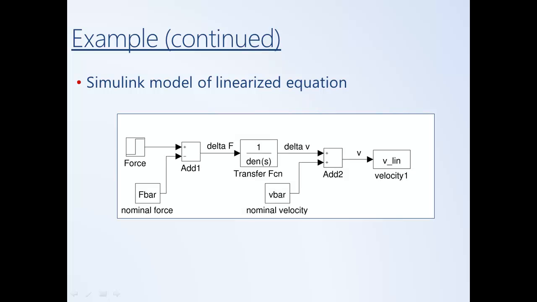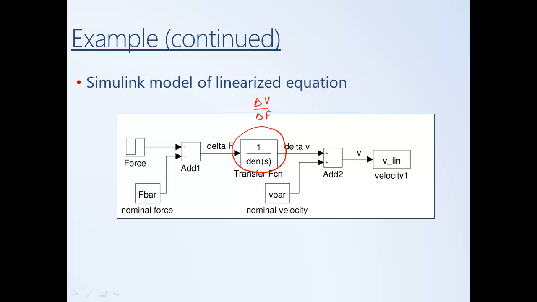If we wanted to actually use this linearized model for analysis, we would need to be able to transform the system back from being in terms of the deltas to being in terms of the absolute velocities and absolute forces, because that's ultimately what we care about. So for example, if we were to build a Simulink model, we could imagine it looking like this. So this is our plant, the linearized model that we just found, delta v over delta f, where delta f is our input and delta v is our output.